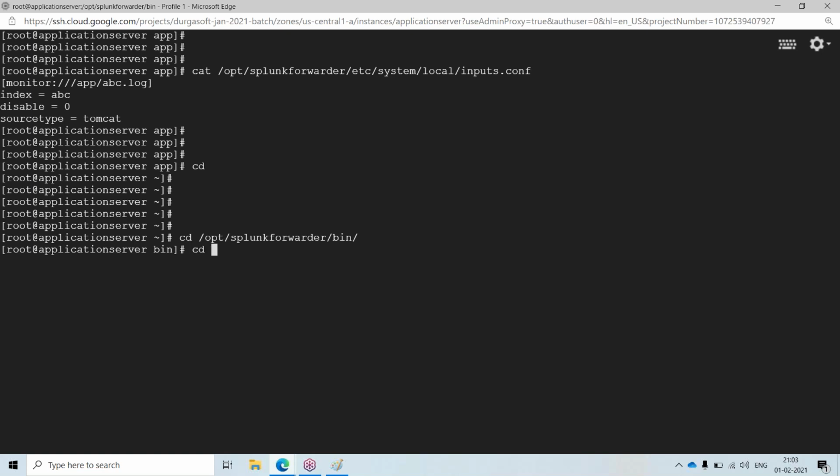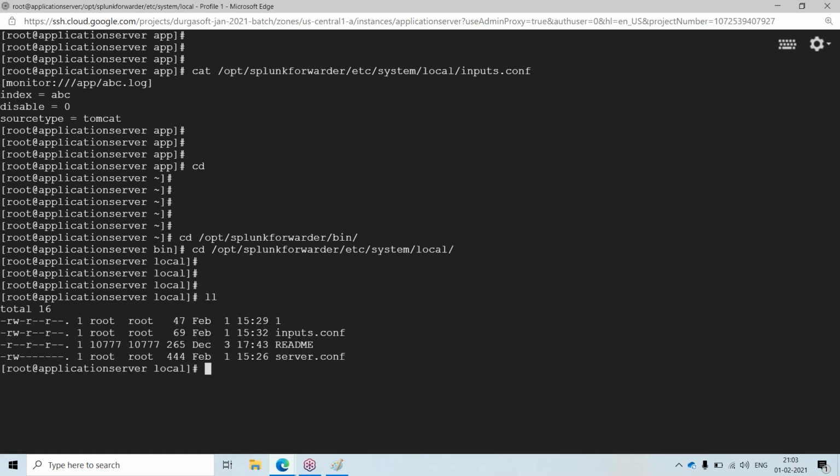Okay, cd /opt/splunkforwarder/etc/system/local. Here I have my inputs.conf. With vim, I have to type outputs.conf.